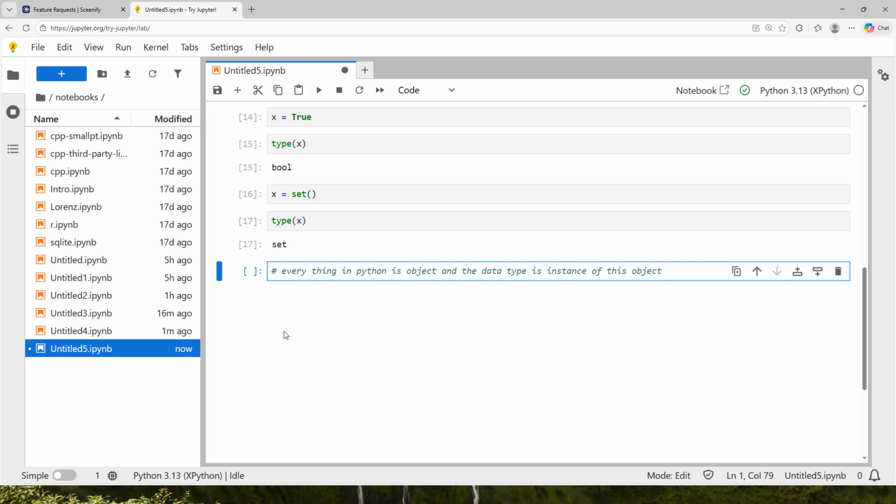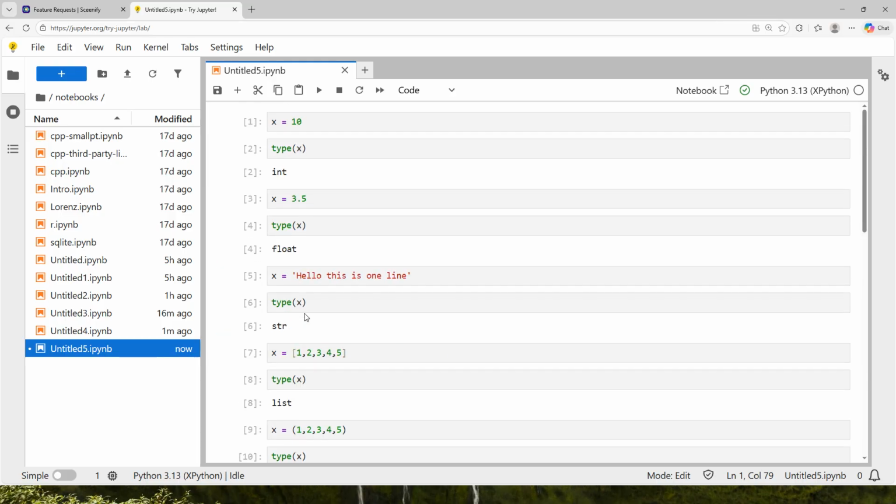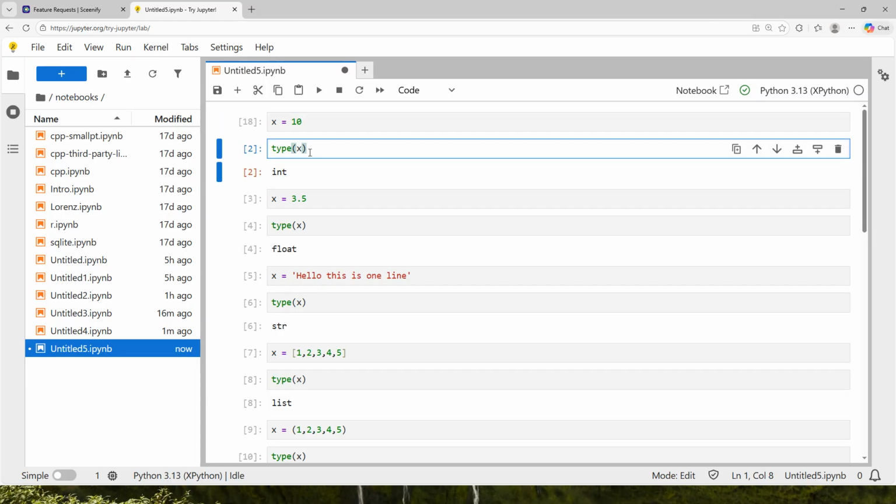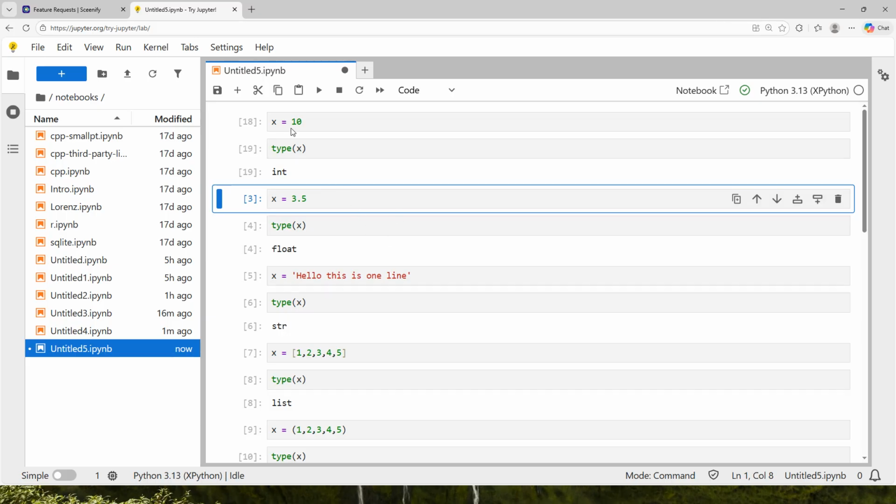That means that when we define any data type in Python, we are actually having an instance of the object that is representing this data type. Talking about x equals 10, now when we run this and check the type of x, as you will see, x is an integer.